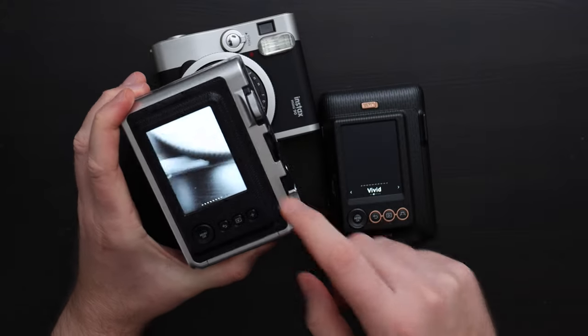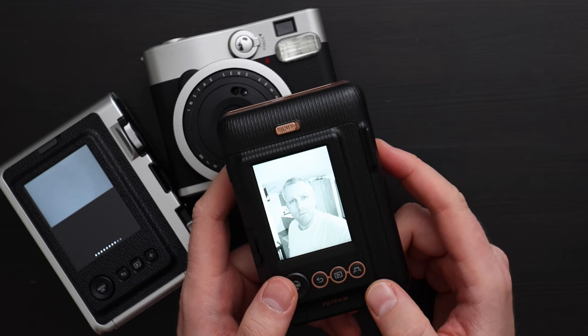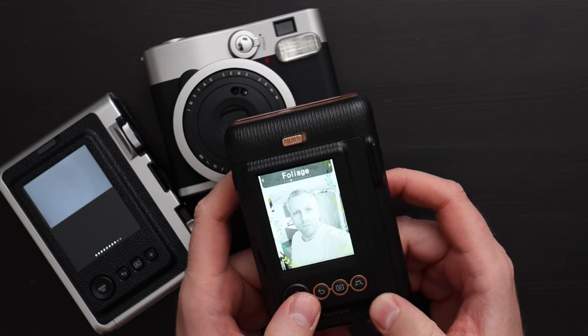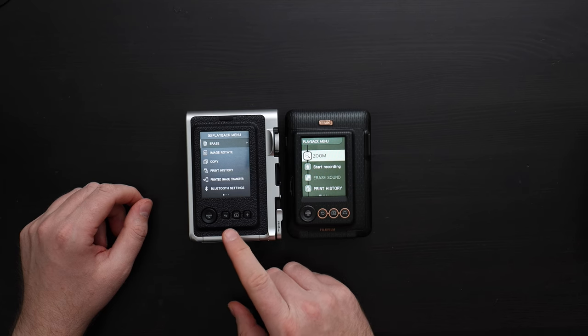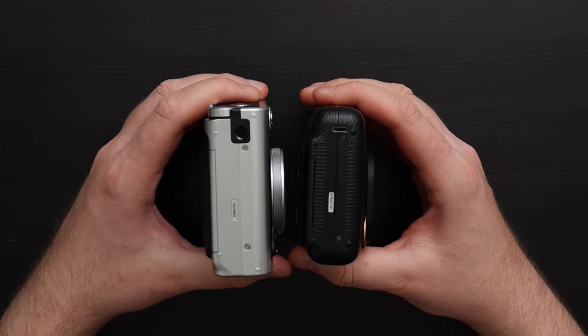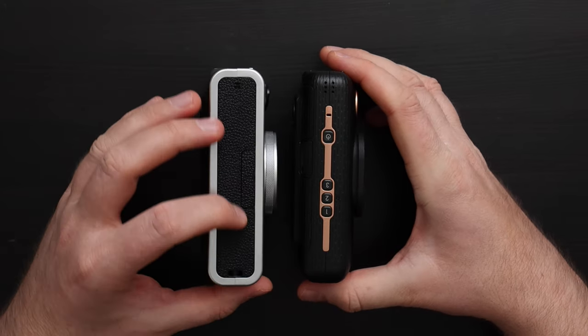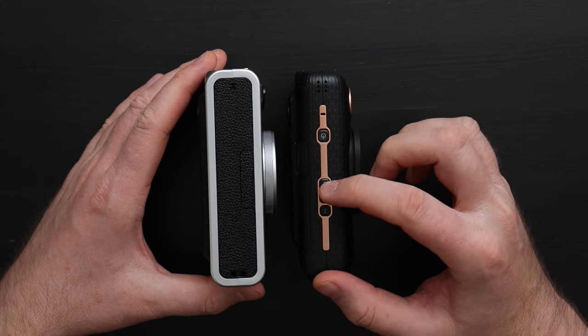The big difference is that the Evo has lens effects using the ring around the lens. The LiPlay does not have lens effects, but what it does have is frames — you can add different frames to your pictures. If you really like that look and don't care about the other Evo features, then the LiPlay is for you. One important thing: the Evo has a much better screen. Even when I got the LiPlay two years ago, I immediately noticed how bad the screen was, especially compared to modern smartphones. The Evo has a much better experience with its high resolution screen. The LiPlay also lacks a tripod socket, while the Evo has one. The LiPlay has its power button and effects favorites buttons on the side.